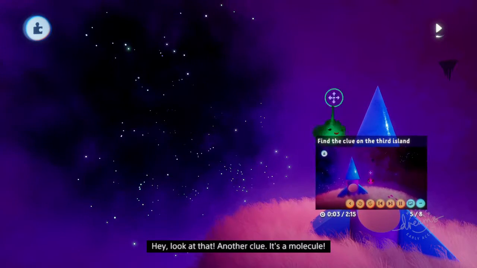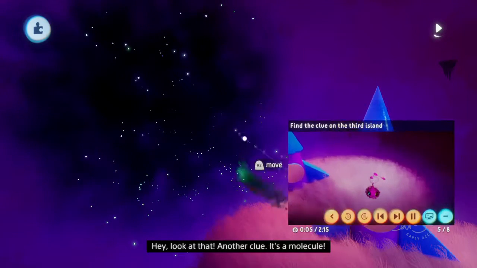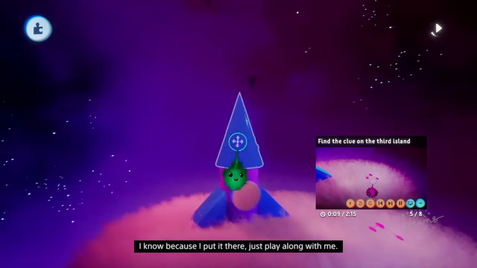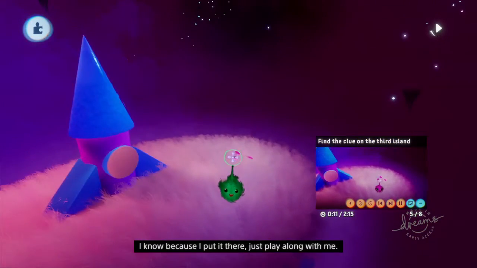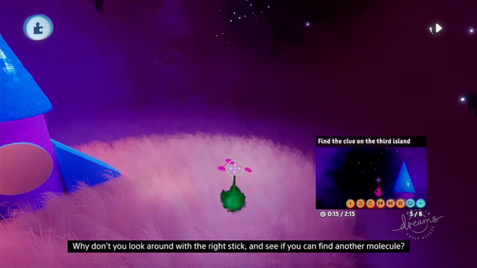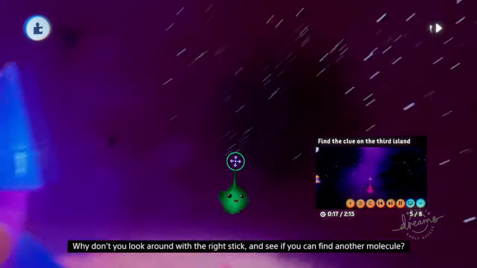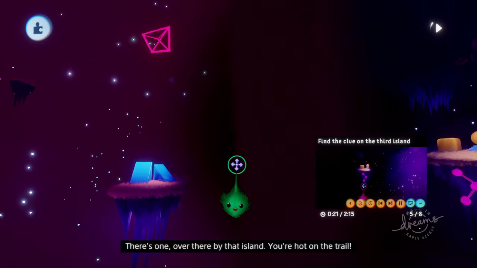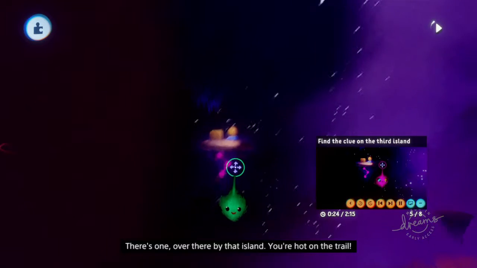Look at that. Another clue. It's a molecule. I know because I put it there. Just play along with me. Why don't you look around with the right stick and see if you can find another molecule? There's one, over there by that island. You're hot on the trail.